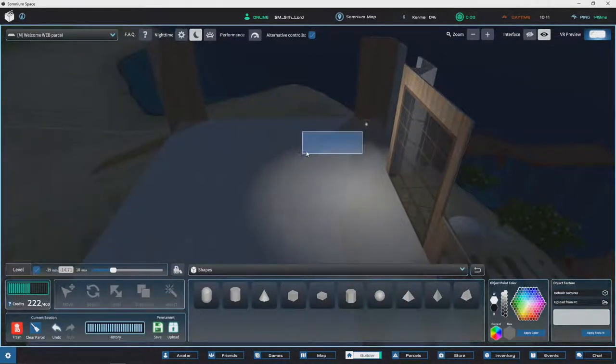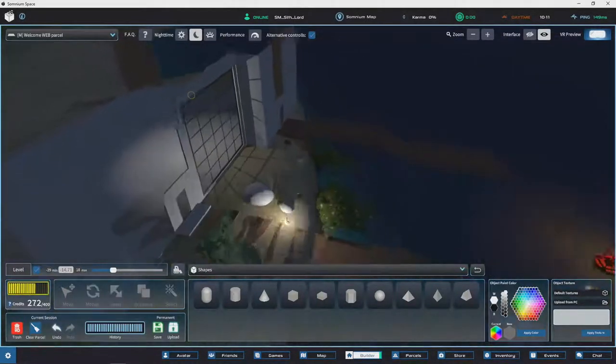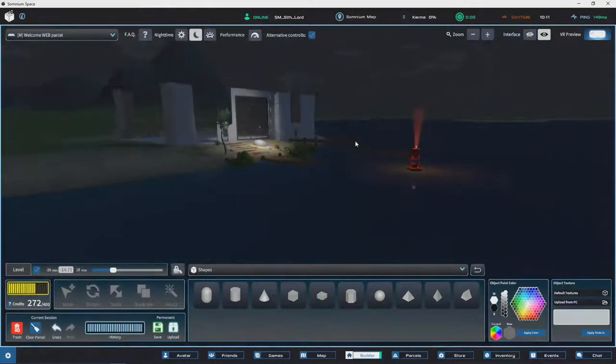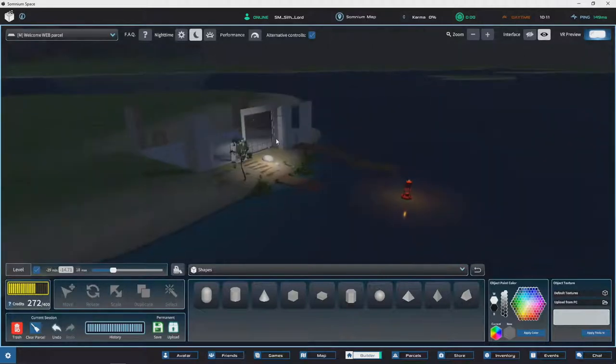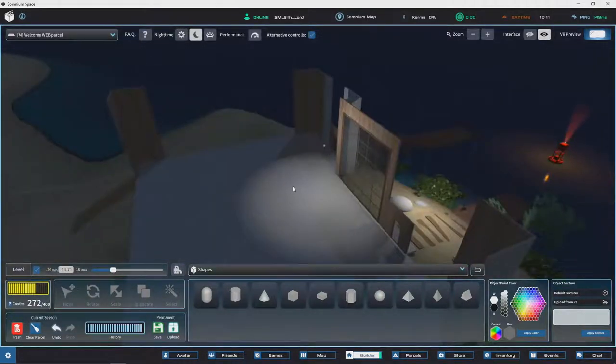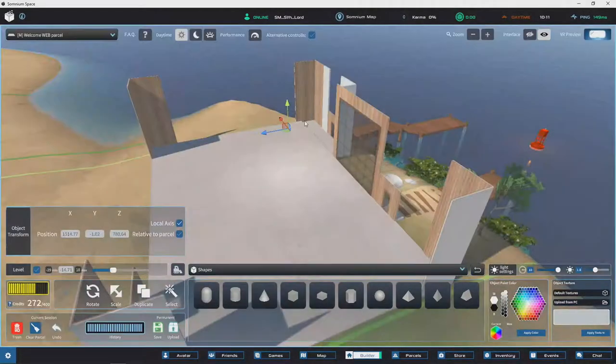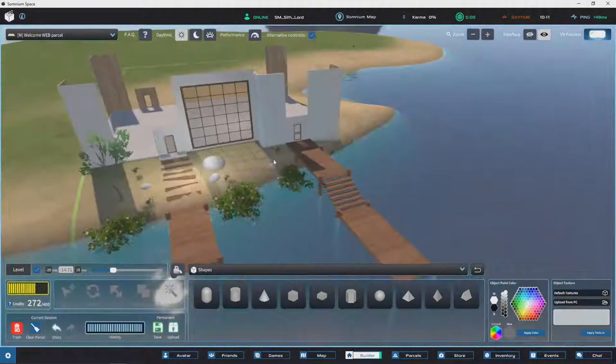So there will be a couple of lights. There has to be a couple of lights right here, then maybe out here. But that only leaves us with 128 parcel credits for the rest of the building. So that's why we got to think economy style here.